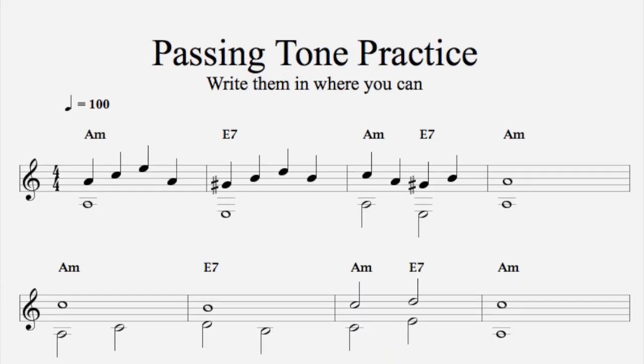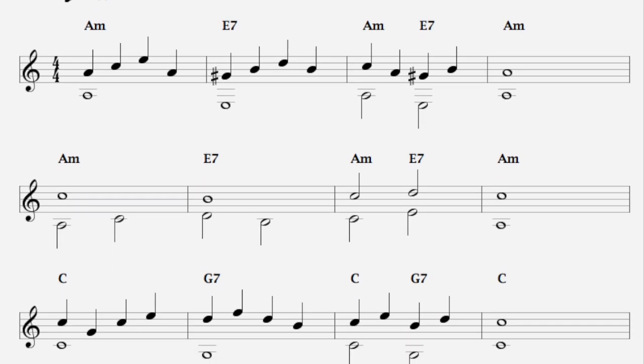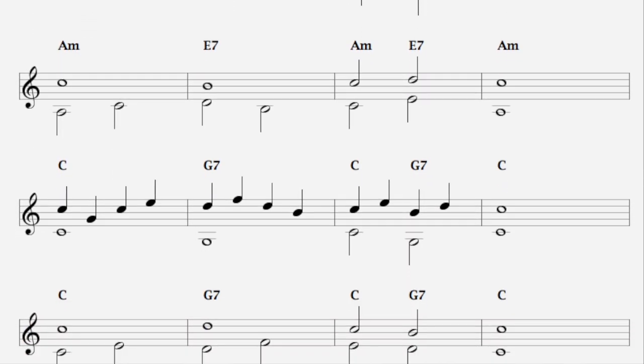So the worksheets this week, linked down in the description. The big thing that I've added are some practice themes of sorts where there are already chord tones on downbeats, and it's your job to go through and figure out where you can add in passing tones and where you can't. If we're shooting for this purely classical style, that ability to tell one from the other is really supremely important. It'll keep you sounding more like a Guado and less like James Taylor.